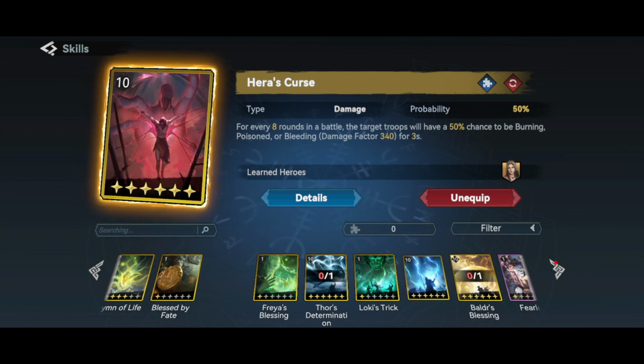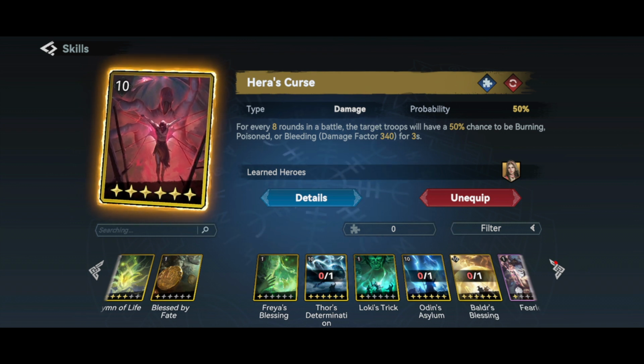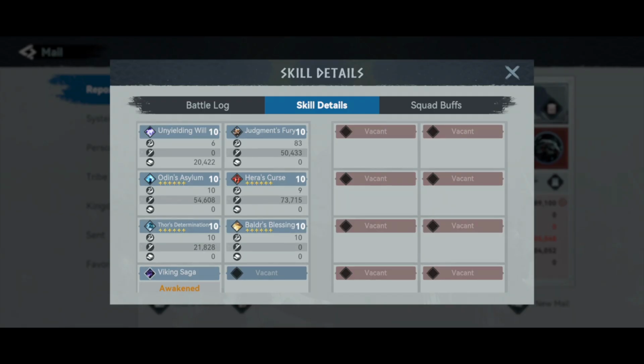And at number 2, Hera's Curse. This is a probability-based skill. Most of the time it is simply a high damage dealing skill, which can apply damage over time effects such as burning, poisoning, and bleeding. But it has the potential to be extremely powerful if luck is on your side. I like pairing Hera's Curse with Odin's Asylum as you have probability meets reliability. The best of both worlds, a lethal combination.